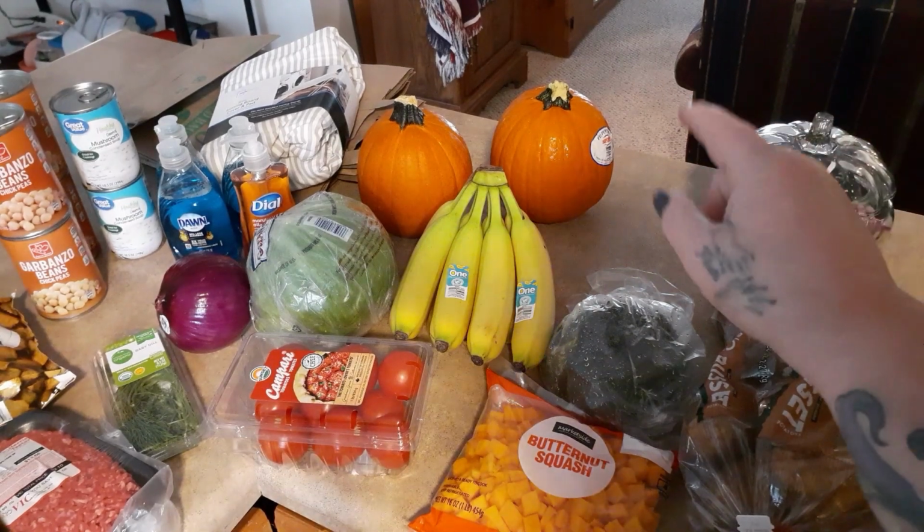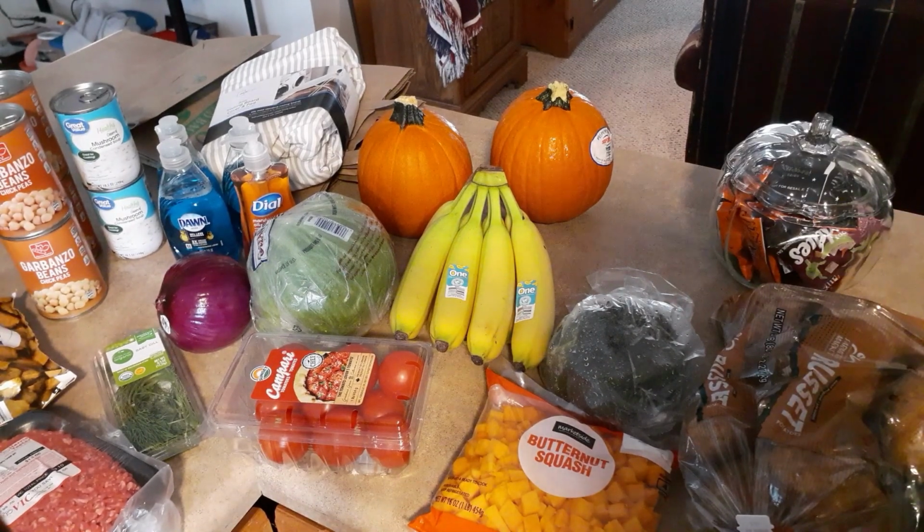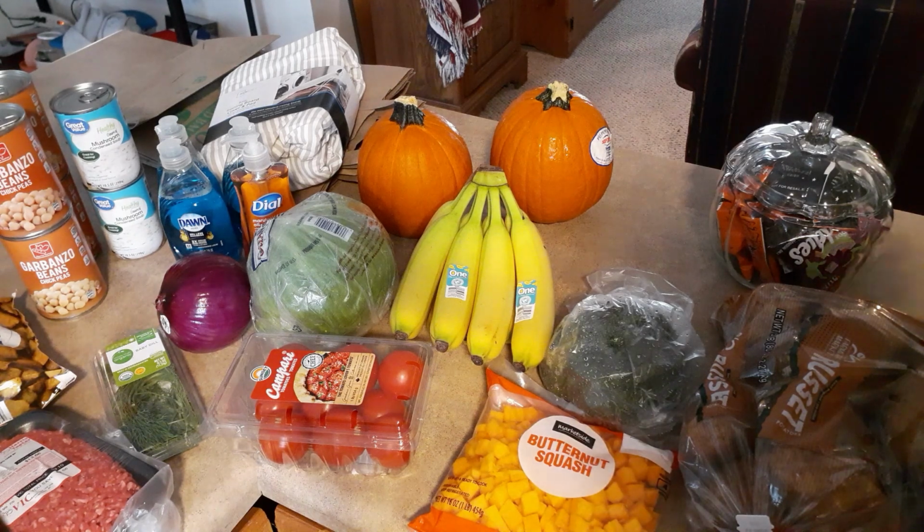In the back are 2 pie pumpkins. Since there is some freaky shortage of pumpkin, they had these on sale 2 for $5. I'm like, I used to always freeze my own pumpkin and had it year round. I didn't buy pumpkin in a can. I was one of those people like, pumpkin in a can? Why would I buy pumpkin in a can when I can freeze my own? Well, then, you get out of doing that thing. But if there's going to be a shortage, I'm going back to it.